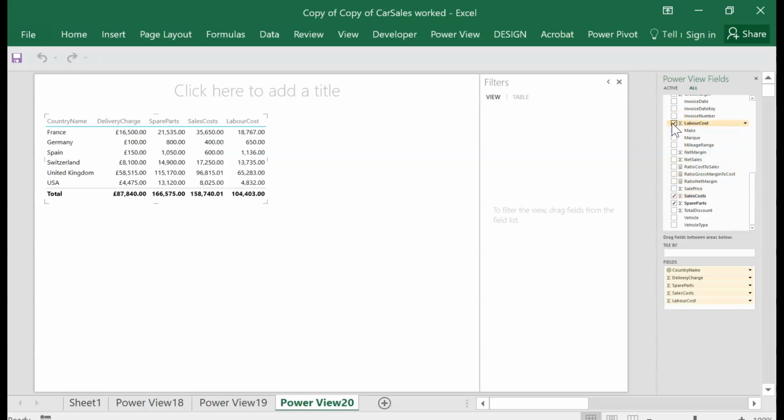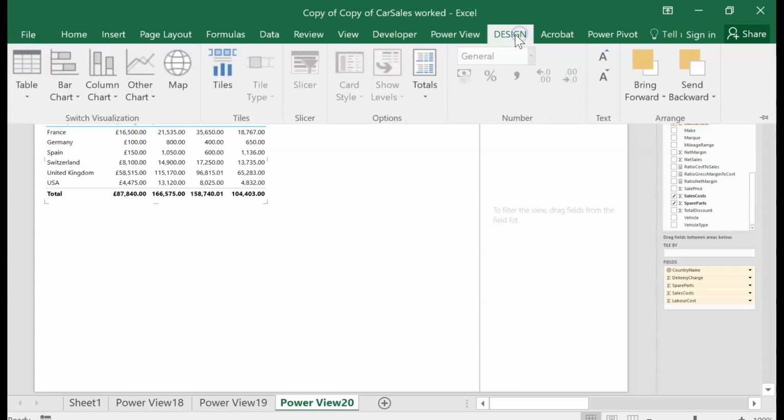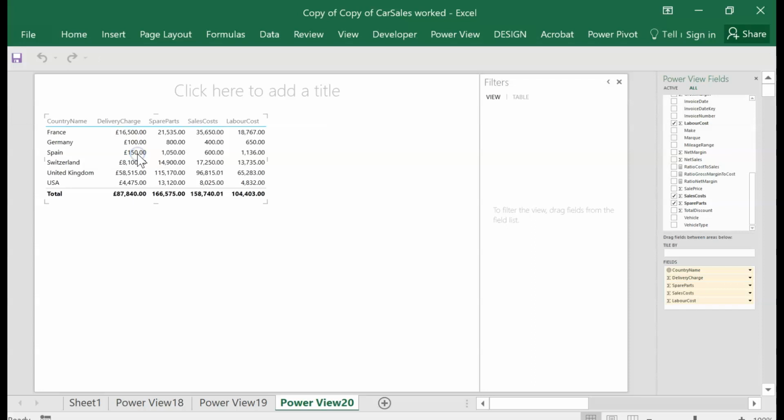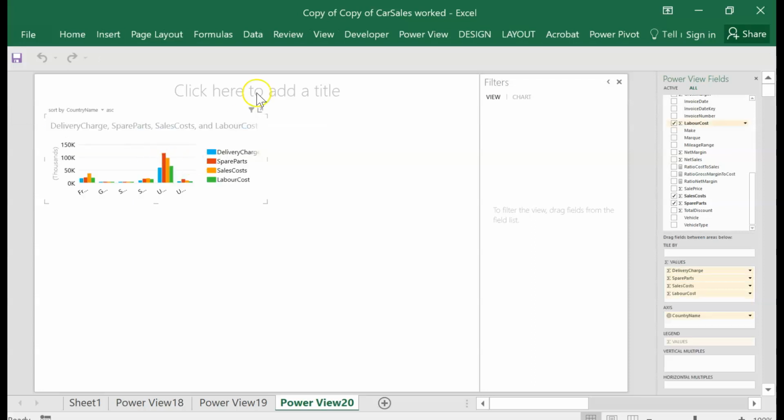Okay, so that's 5 fields. And then we go to design and we pick clustered column. Pop it out.